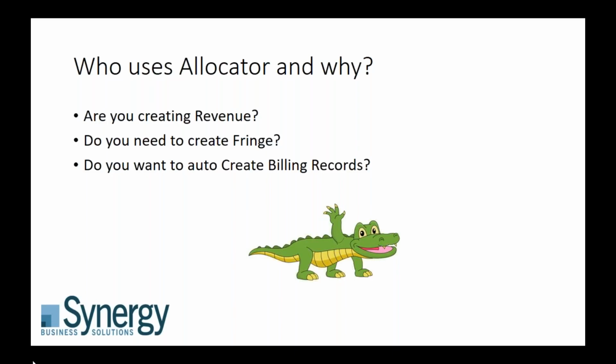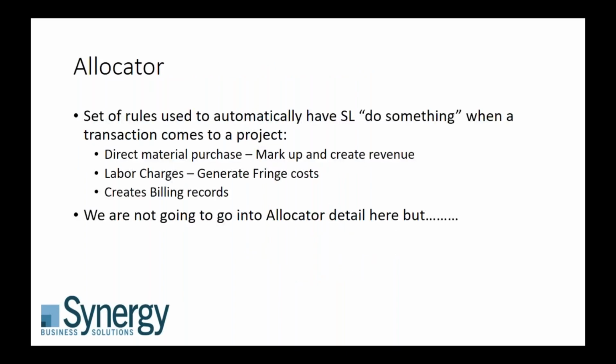So who uses Allocator and why? Allocator is great for generating revenue. It's also great for maybe generating a fringe cost if that's something that you need to do. Also, it's great for creating billing records for flexible billings to pull in. So we might be generating revenue, but we also want to generate some billing records. For those of you that don't use Allocator, you might be going, what is she talking about alligator for? It's Allocator, not alligator, and I'll give you a very brief overview.